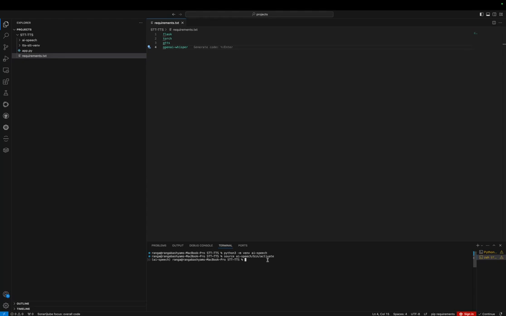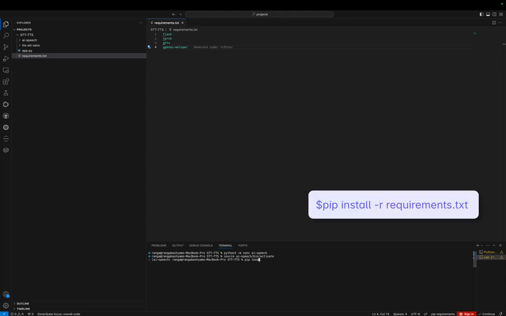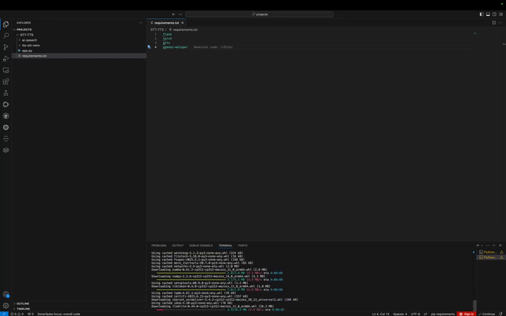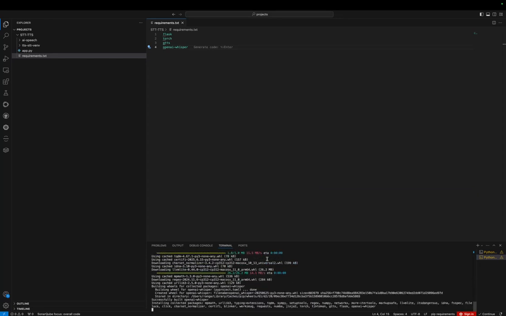We are having a command called pip install -r requirements.txt. So once I run this, all the packages are going to be downloaded in the virtual environment. So I can use this even for deployments. See, this requirements.txt I'll be using in my deployments too. It takes some 2 to 10 minutes.